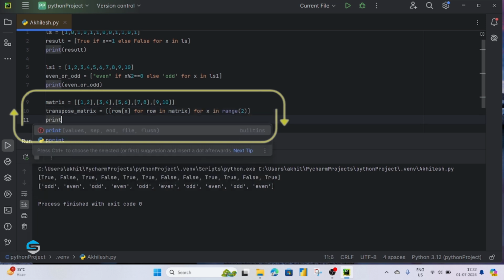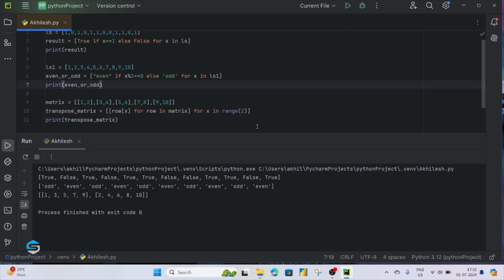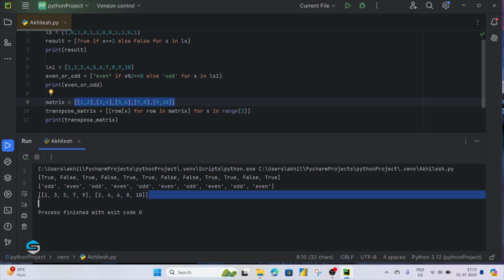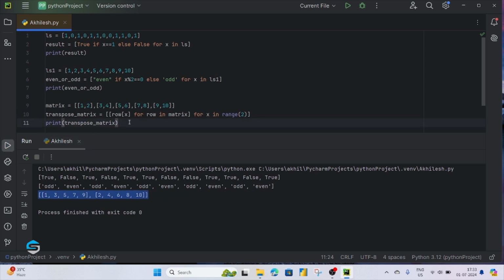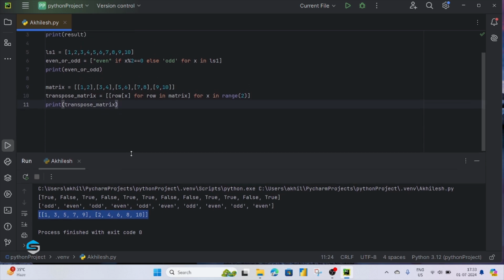Now print transpose matrix. Now let's run this. You can see I have converted it to two rows, and there are five columns. My question was given like this, and my answer is like this. So this is the way you can use a list comprehension and you get benefited using it.